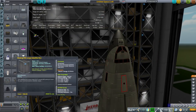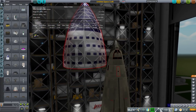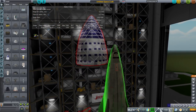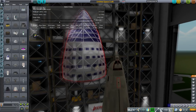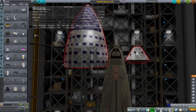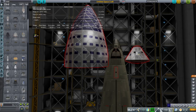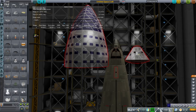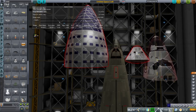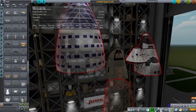Let's take a look at how the sizing compares. BFS, well, obviously this is only supposed to carry 4 people. BFS is supposed to carry quite a lot of people. Apollo command module, so that's a reasonable size actually. The crew portion is all of this, so that's quite a bit of room. So that's nice. If we wanted a Dragon capsule for comparison, the shuttle, that's a good thing to look at. So it's smaller than the crew section of the shuttle, but the shuttle was supposed to carry more than 4.